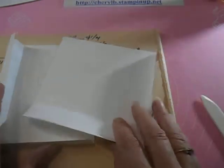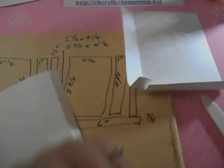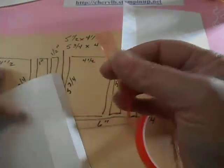Okay, and now to put it together, you can use any glue of your choice, any tape of your choice. I got out this heavy-duty tape I picked up somewhere along the line. I'm going to use that for the video. On my original card, I used Tombow glue, and that worked fine. But then I had to hold it. Okay, so I'm putting the tape on this fold right.